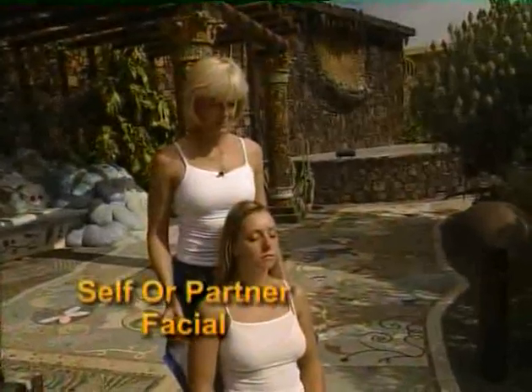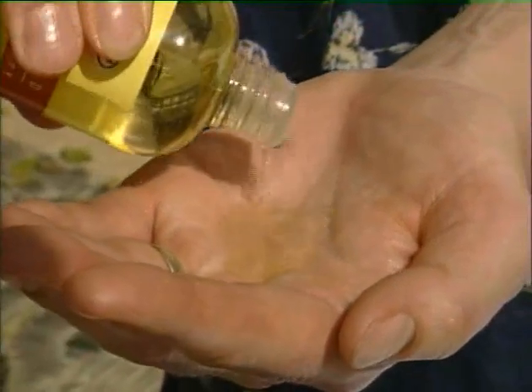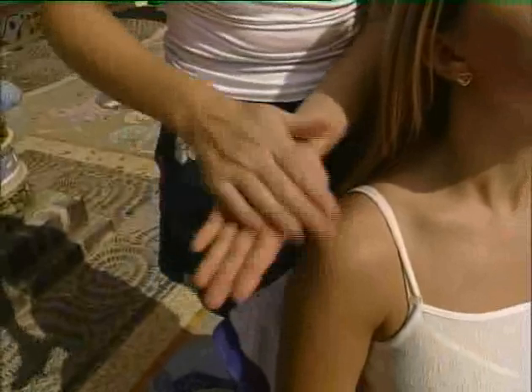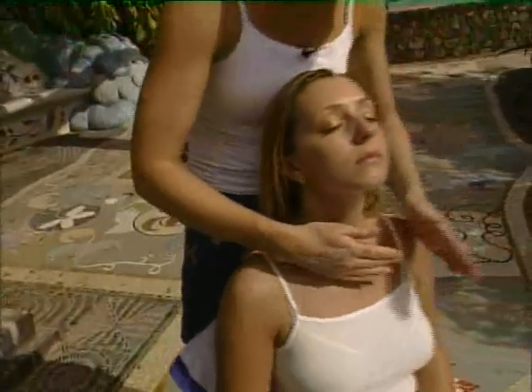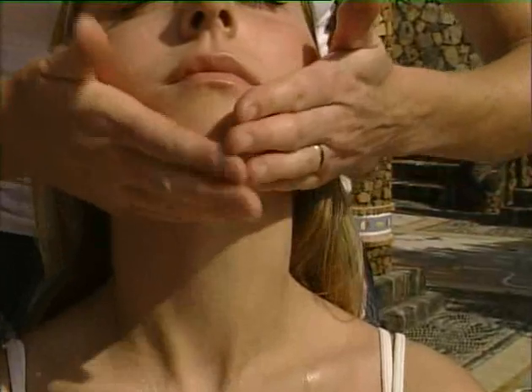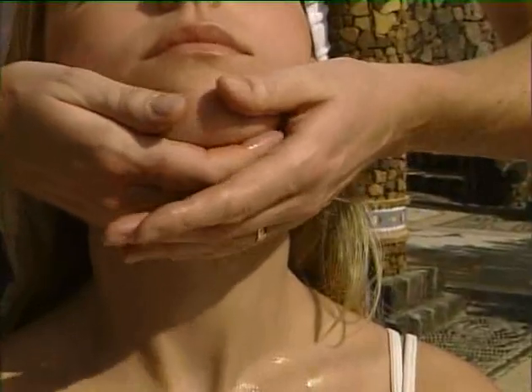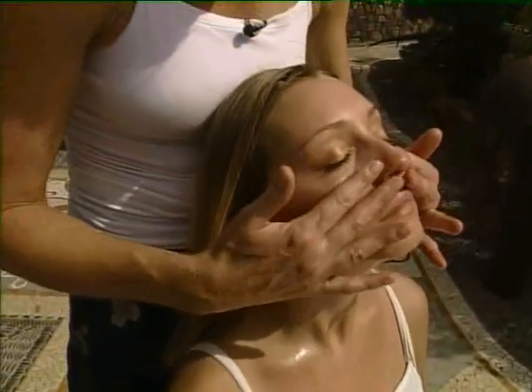We can look to some deep conditioning and relaxation using massage and acupressure points on the face. I'd recommend using a light massage oil for this as it really helps you to stimulate the skin, relax the muscles and wake up your whole facial area without pulling or over stretching this delicate area. Always make sure that you warm the oil slightly in your hands before applying it and you're going to be using upward and outward movements all the way up the face to gently spread the oil nice and evenly. You want to apply enough oil to make sure that you can smoothly glide over the skin so that it's not pulling or tugging.